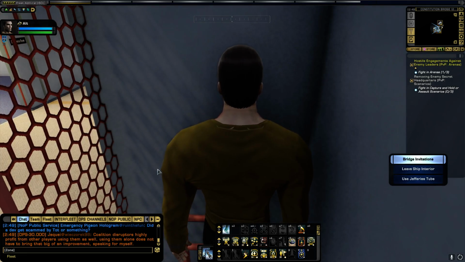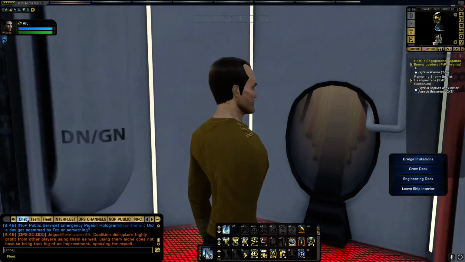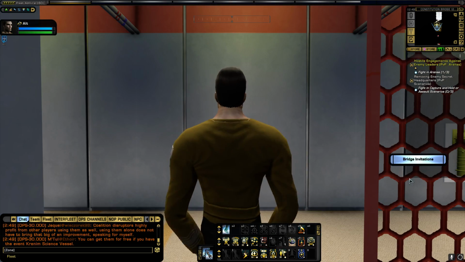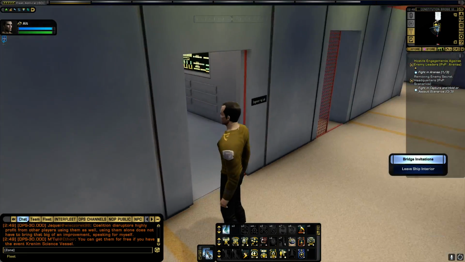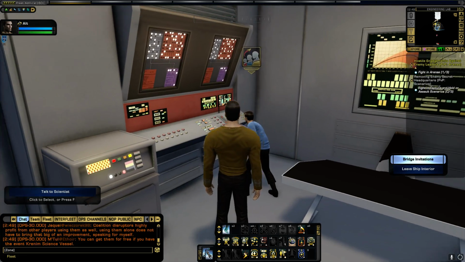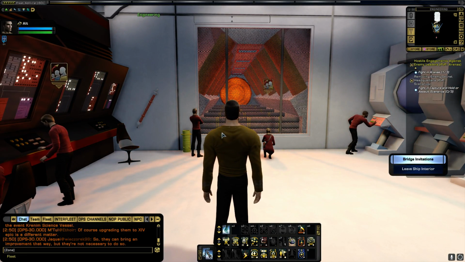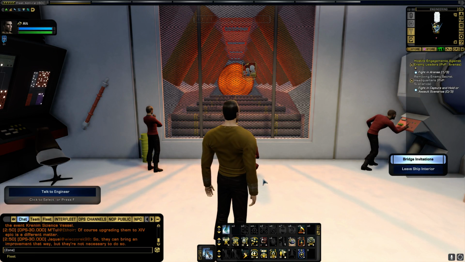Now, if I remember rightly, we can use the Jeffries tube to go to another deck. Engineers prefer Jeffries tubes to turbo lifts. I do anyway, so let's go to the engineering deck and have a quick goosey around. Oh, in engineering. Is this the science lab? Yes, it is. Talk to scientist. The engine room. You can imagine Scotty standing here going, "Oh, me bearings, me poor wee bearings."